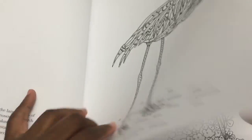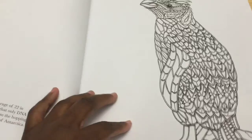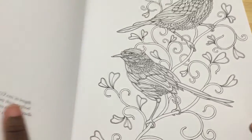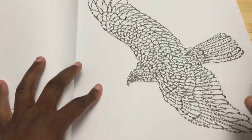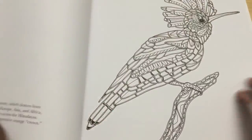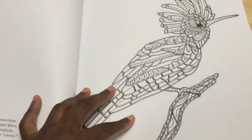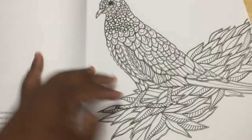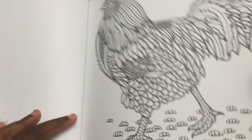That's your flamingo, that is a hummingbird, rockhopper penguin, which was featured in Happy Feet. I love the original Happy Feet, one of my favorite movies. More birds: black kite, Indian roller, hoopoe, I think that's right, the hoopoe. Laughing dove. As I'm showing you, I'm reading it on the other side.